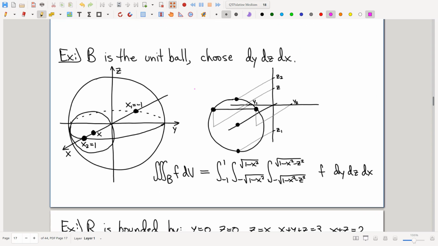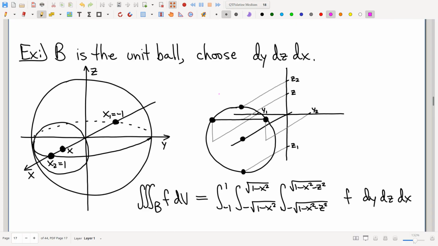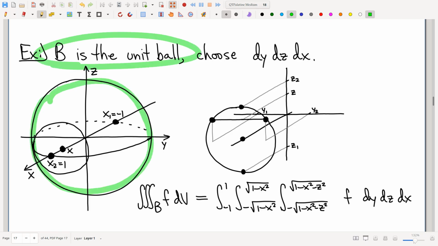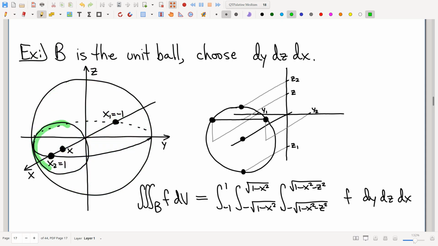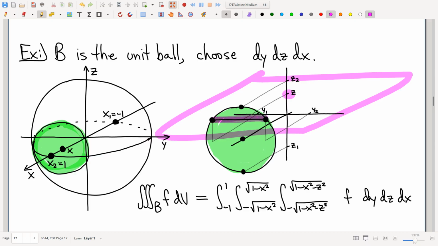Here's another nice example. What I've drawn out here in the notes shows how to do this with the usual slicing method. Our domain is going to be this unit ball, this whole big solid unit ball there. Geometric appeal: if you slice a ball, you will get a disk. And I think that's pretty believable. You get a disk like that for a given value of X. That X slice, you can talk about what its Z slices look like. Well, a Z slice, okay, art challenge here. Its Z slices would be little line segments like so.